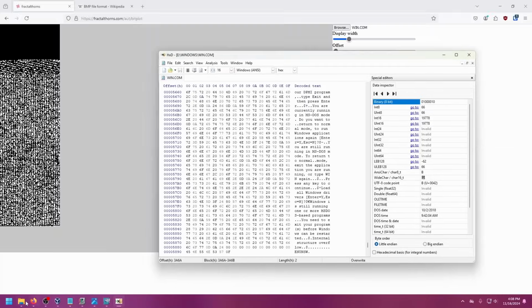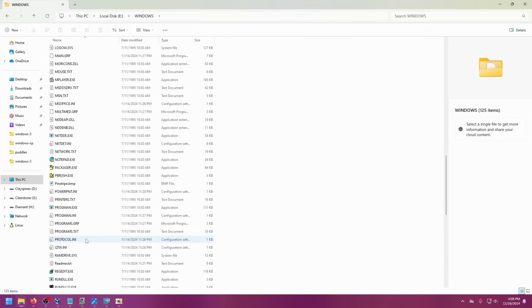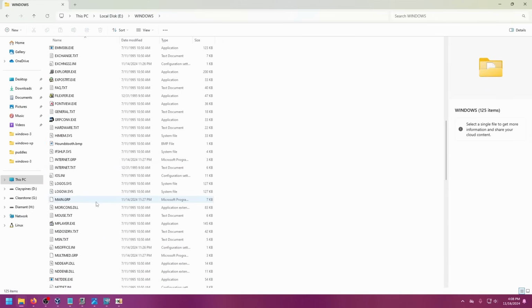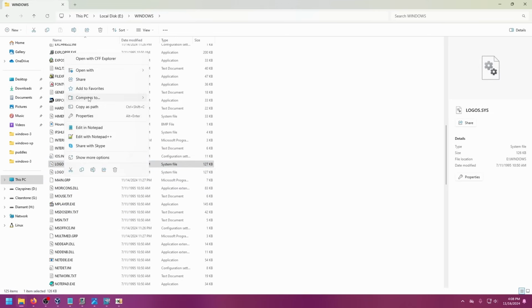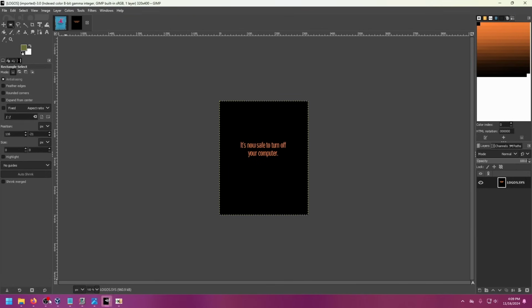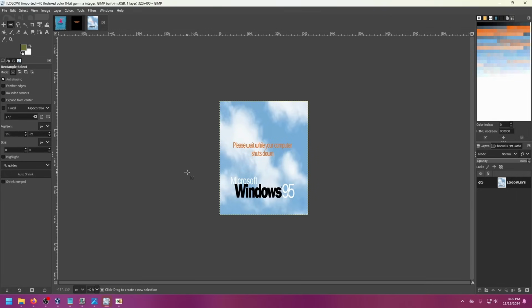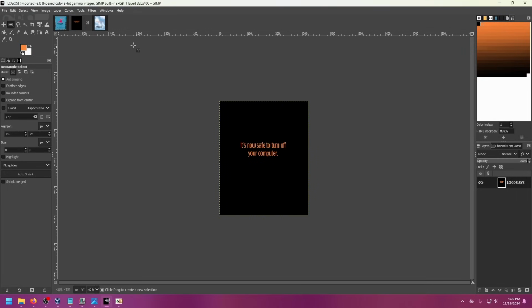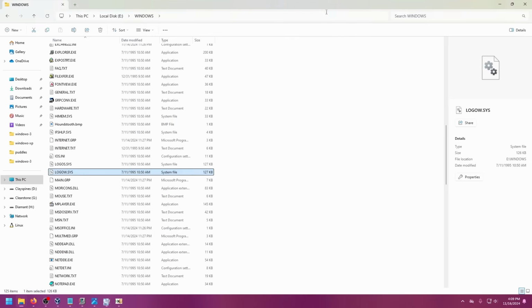Who knows? Now, of course, this is where I sort of start digging through anything else that even remotely looks like it might be boot related. You can find some interesting things, like you can find logo W and logo S.sys just sitting in here in the Windows folder. And if you open these, you can see that these are bitmaps here, but they're the bitmaps for the shutdown screen. So these are pretty interesting, but these are just for shutdown, and I could edit these and it would show up on the shutdown screen, but I'm not really interested in that. I want the boot screen.